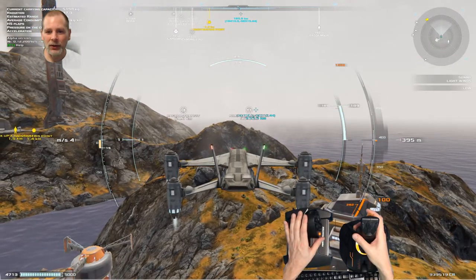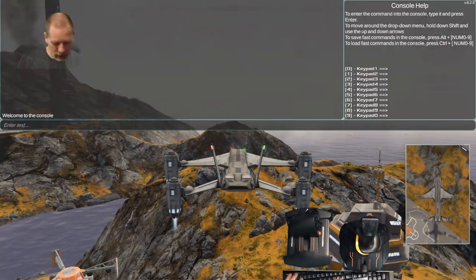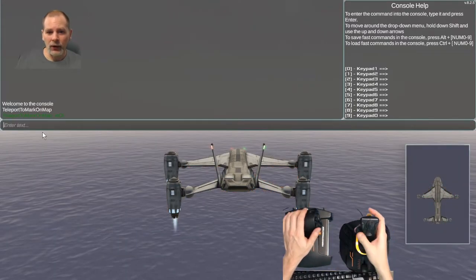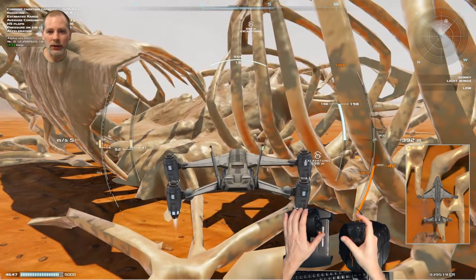So anyway, what we're going to do is I'm going to teleport. I've got a spot marked on the map. So we're going to go teleport to mark on map. And we're going to do that. And you need to be hovering when you do that if you want to actually, you know, not die.